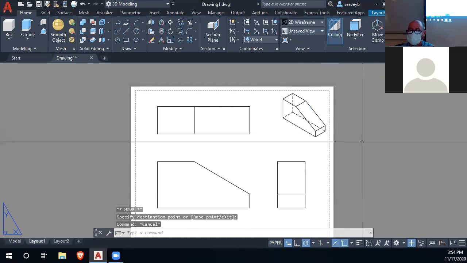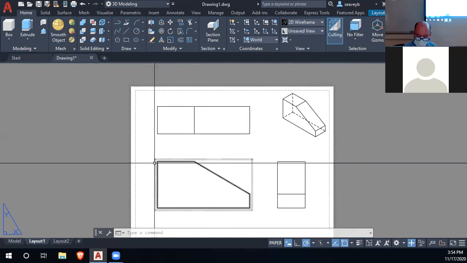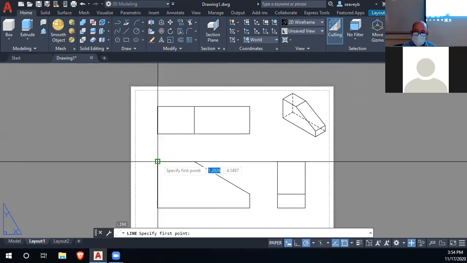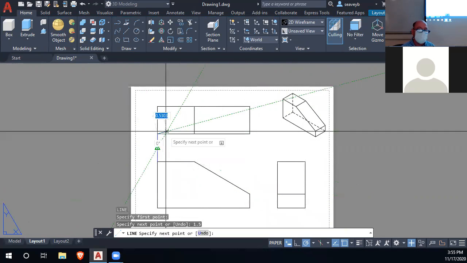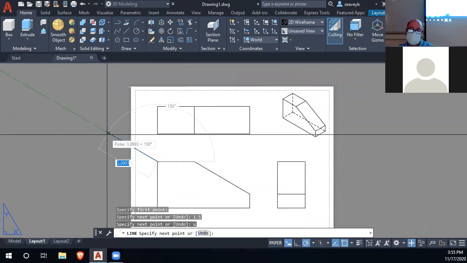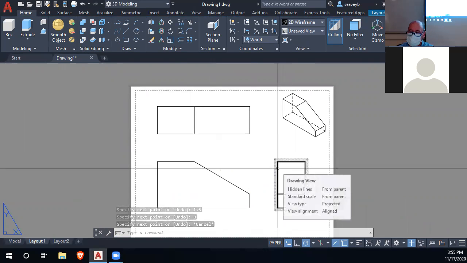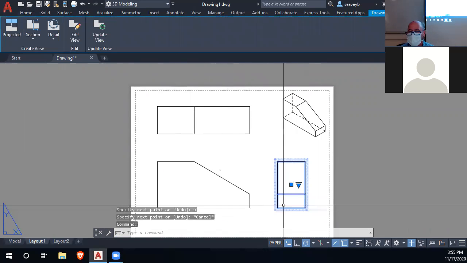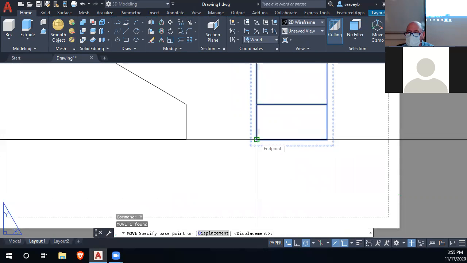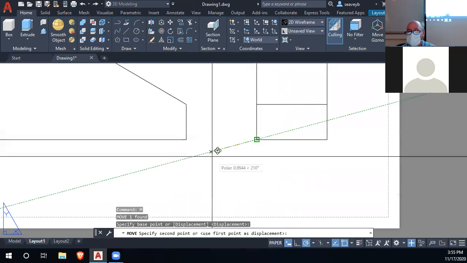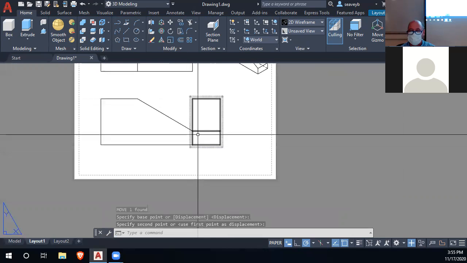Hey, Brian, how can you find the distance between each one? There's a couple ways. One is you could just draw a line, right? Start at the corner and draw it up 1.5, and then just move the top view to the end of that line. That's like a construction line, right? Or you can do what I did the first time, which was just select the view and move it. So I use the move tool and I pick the lower left corner of the right side view, pick it up and put it right at the lower right corner of the front view, and see how they're right next to each other now?